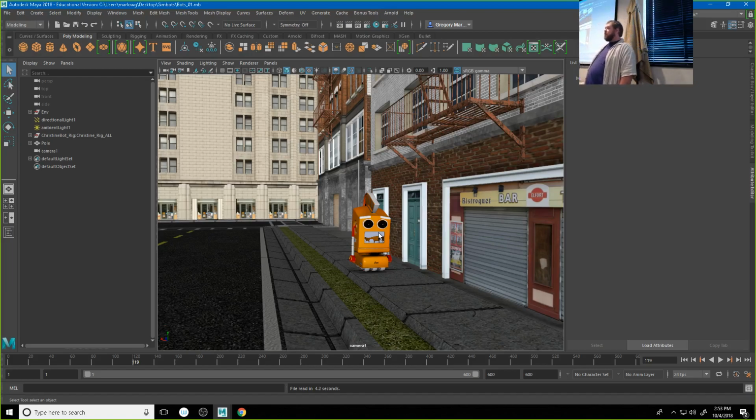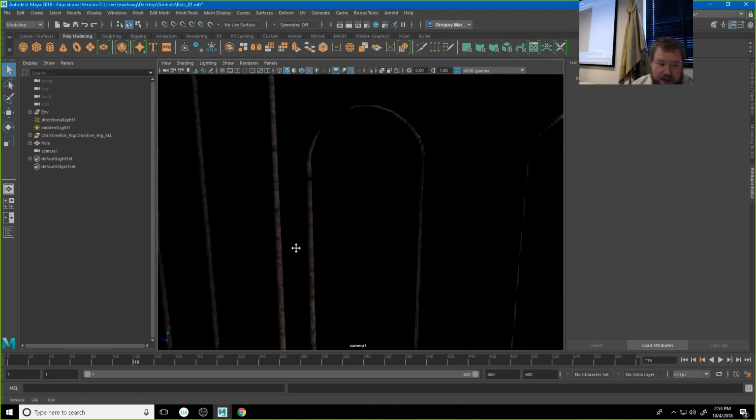So we really have two simulations we're trying to do. We're trying to do a flag, and we're trying to do the robot crashing through stuff. As a quick recap, what we're doing here is a fabric simulation using nCloth, and a rigid body simulation using Bullet. It's both physics, but we're using two different things to get the effect of physics. So first I'm going to show you the flag solution, or what I would attempt on the flag.